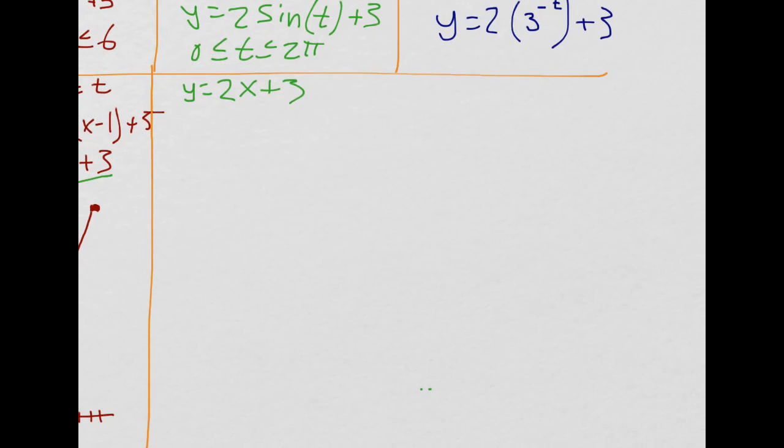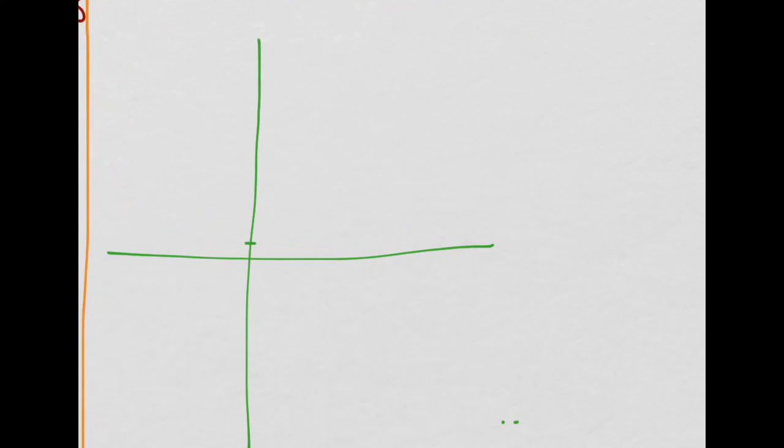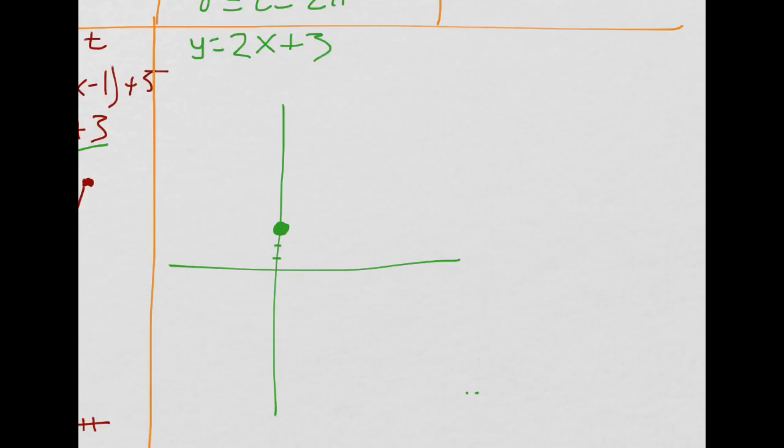So I am going to substitute in some t values to figure out the behavior of this equation. Let's figure out where I'm going to start though. X equals sine of 0. Well, jump back to the unit circle. Sine is our y values, sine of 0 is 0. So I'm starting at the origin. And since sine of 0 is 0, 2 times the sine of 0 is 0. So y is going to be just the value plus 3. So go 1, 2, 3, x was 0, y is 3. So I'm starting right here.